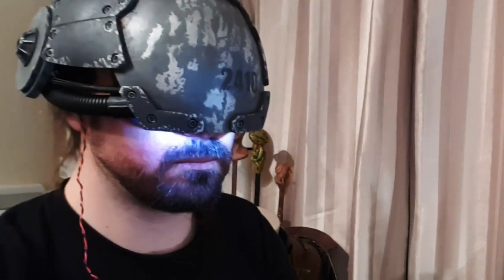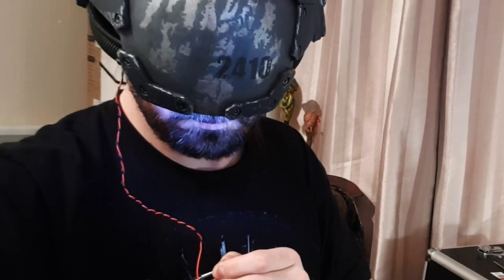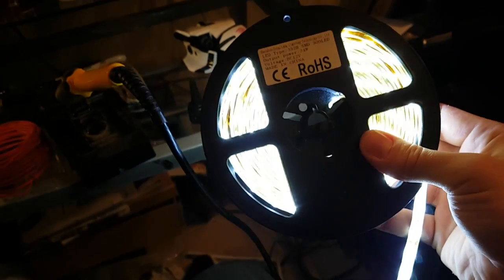So one final detail that I want to take care of is that this mask is going to cover most of the wearer's face. Now I'm going to be taking some photographs for my brother's new album, and what I want is for the part of his face that is going to be visible, so basically his mouth, to be lit in some way. So what I want to do is put some lights into the mask so that they illuminate the lower half of the face, so when I take the photograph it's actually visible and not hidden in shadow. So what I've got here is some LED strips.